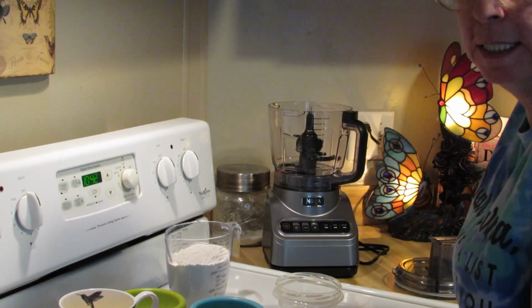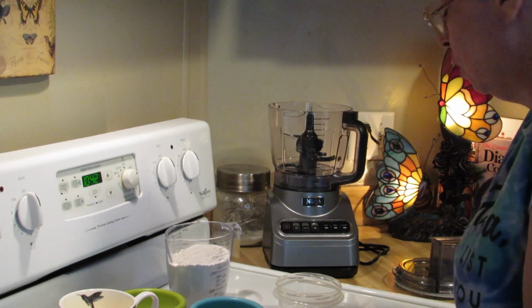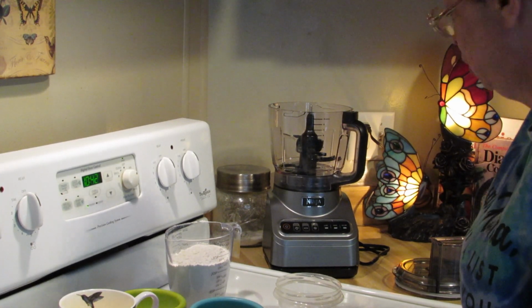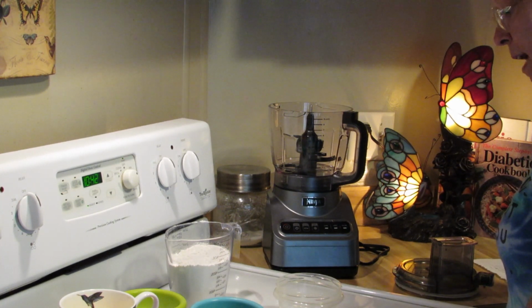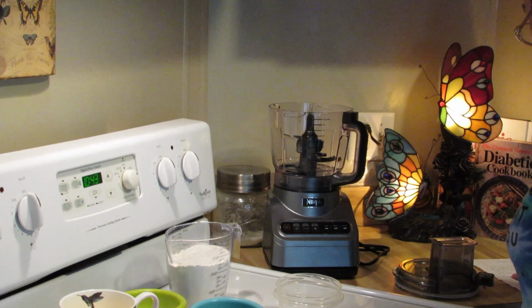So what we're going to need for the raisin bread is 2.5 cups of flour and 1.5 teaspoon of yeast, 3 tablespoons of sugar, 1 teaspoon of salt, 1 cup of warm milk, and 2 tablespoons of olive oil. That's just for the dough.